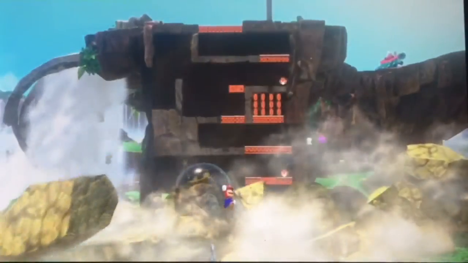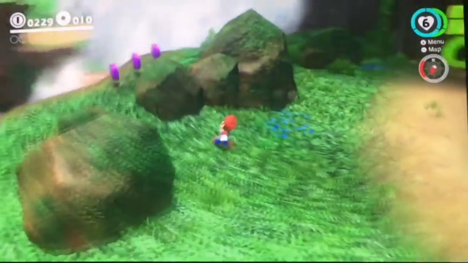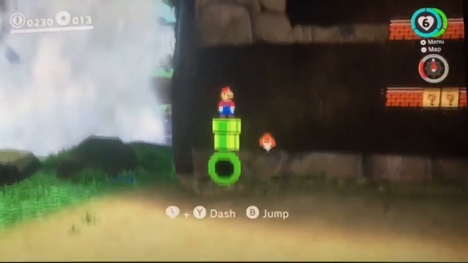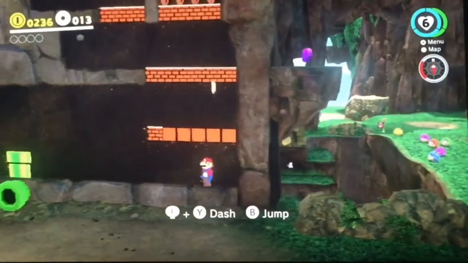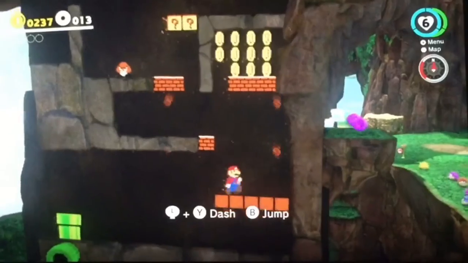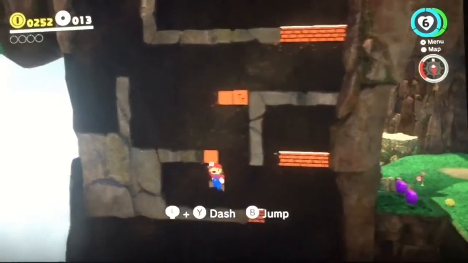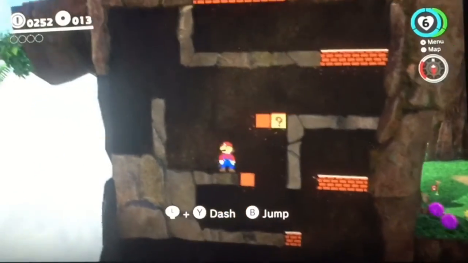2D Mario! Let's go. Look at that pose. Like him in the middle there. Let's go. What happens if you find all the purple coins? What happens? Okay. It looks like a Minecraft thing. Nice. Dang it, what? What? Okay, whatever. We'll forget it.